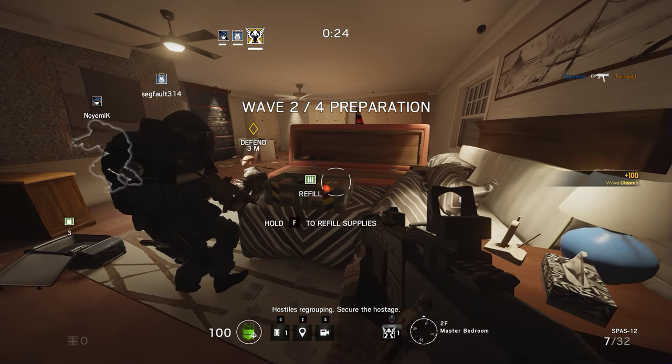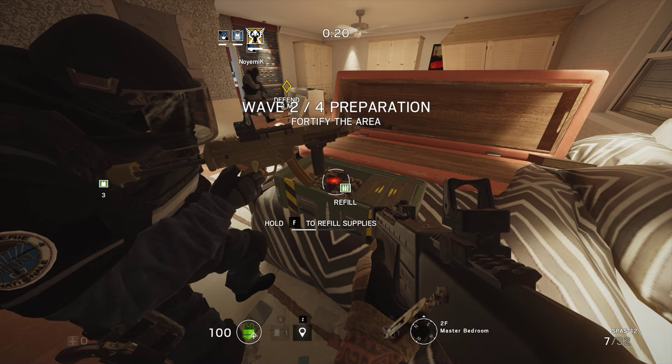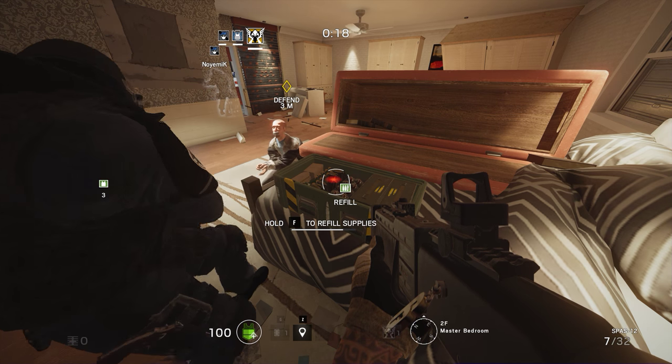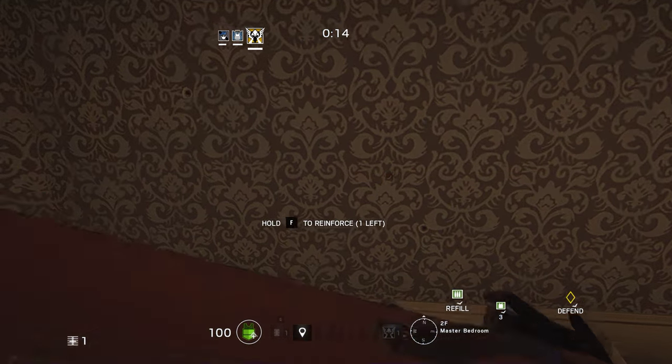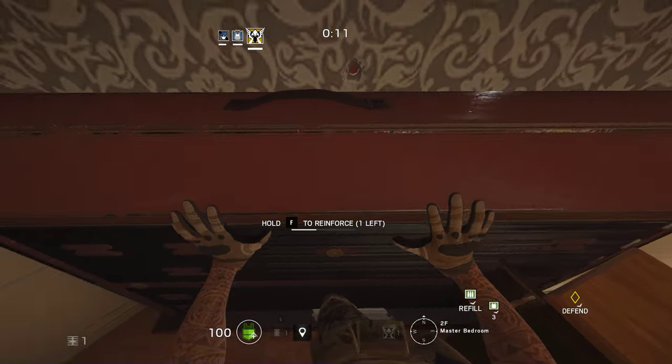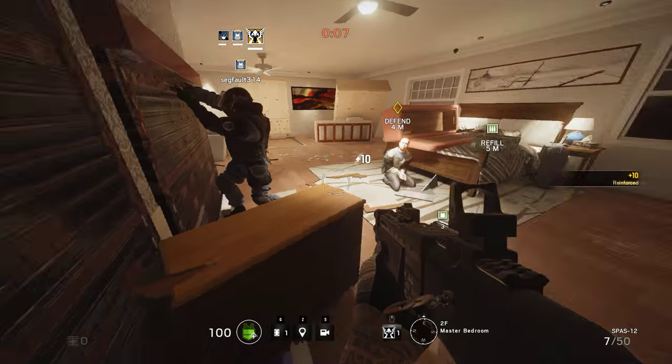There's going to be another wave of enemies. Secure the hostage. So remember to refill your ammo in between, and I think you get one more reinforcement every new wave. So we can do one new wall, like that. This was a good murder hole. Wall fortified!